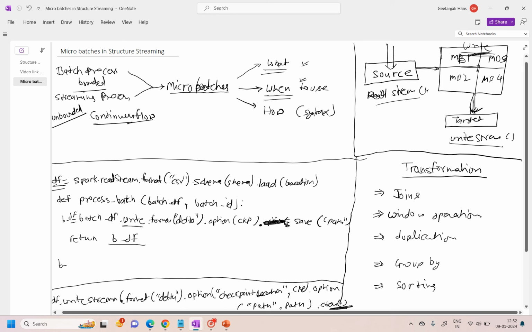So you will say pdf dot writeStream, okay, dot. You don't have to specify format because everything is done. You just need to say how you wanted to write this data. So there is a function called foreachBatch.